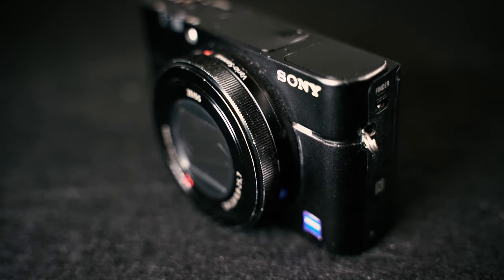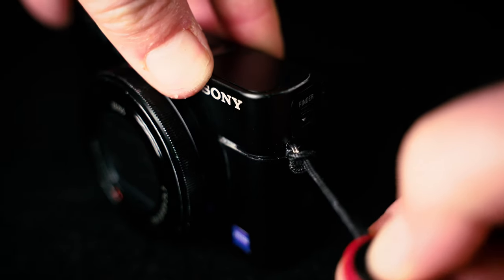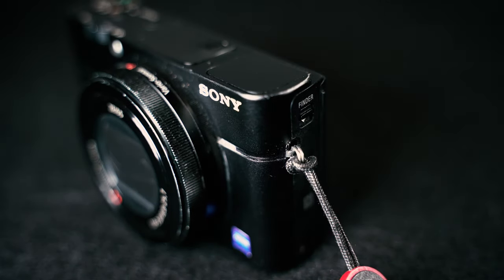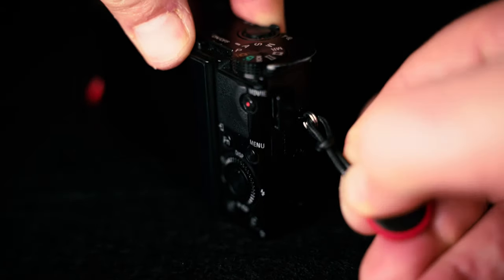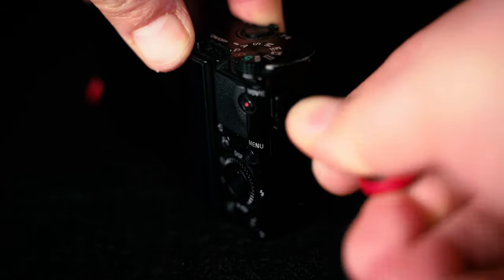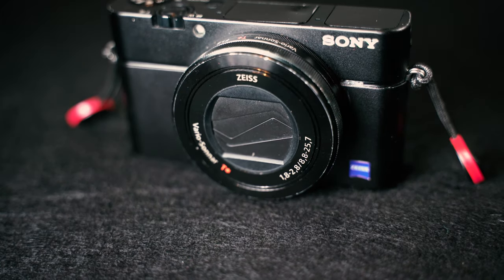Once there, you can then attach the anchors in the normal way with a little loop through, pulling them tight. And with both anchors in place, you can then attach the Peak Design strap, in my case the leash.